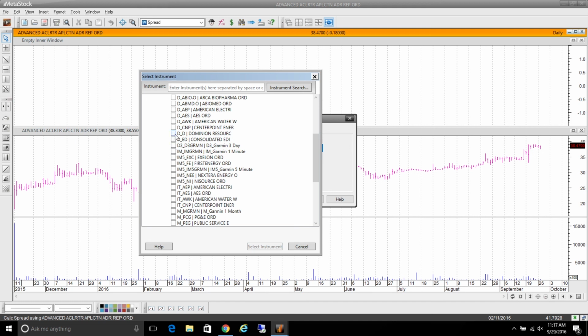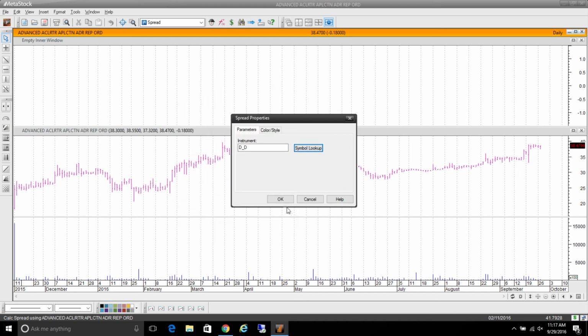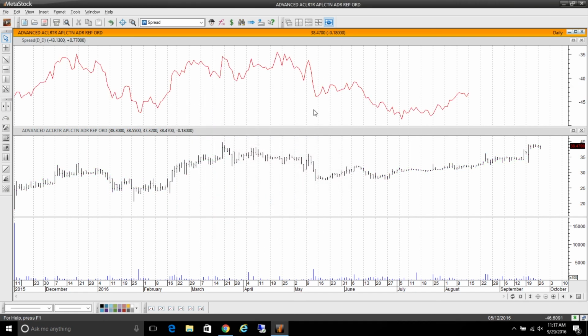So I'm going to go ahead and just select this one right there, and I'm going to insert the instrument, and I'm going to click on OK, and a spread is essentially one minus the other. So you can intermix and interchange the file formats when using indicators that work with a primary instrument minus a secondary instrument. So you can have a CSV data file minus a legacy data file, or a legacy data file minus a MetaStock file format data file. So you can interchange those however you like.